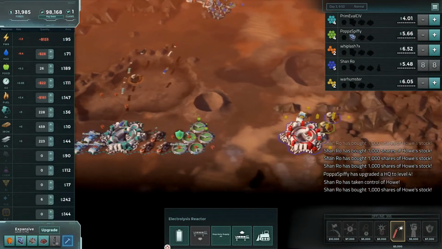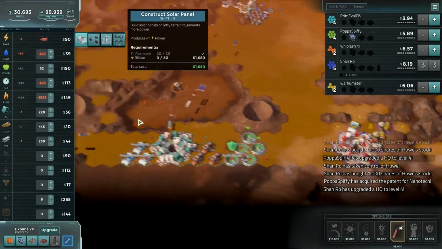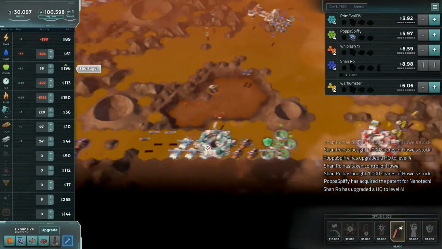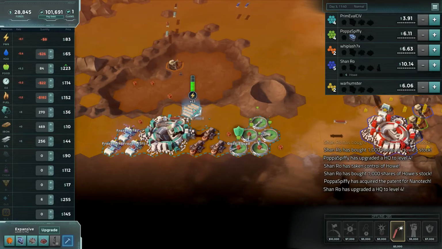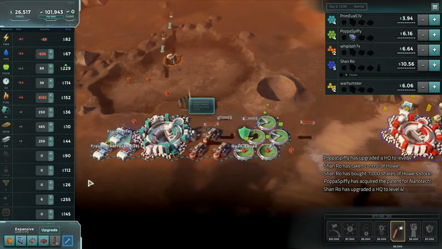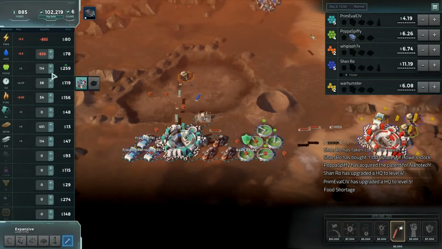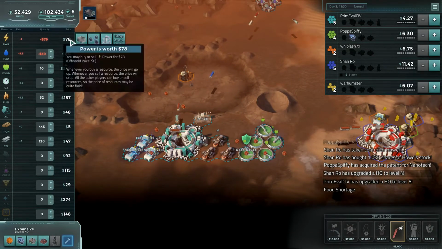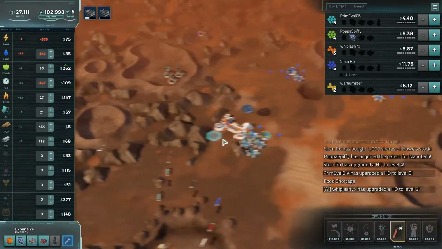And do we want to grab the upgrade? Well, we definitely want to grab some more power here. Let's drop some solar up here. And then do we want to upgrade? Yeah, we'll upgrade. It's at an all-time high, thanks to the infrastructure boost you approved. And drop some more solar. Scientific colony expanded.